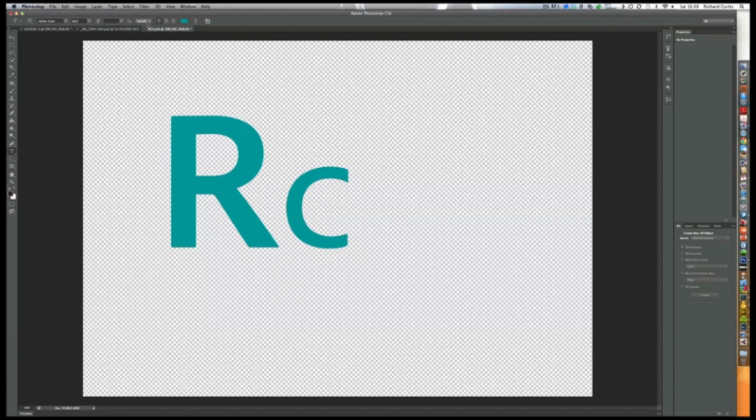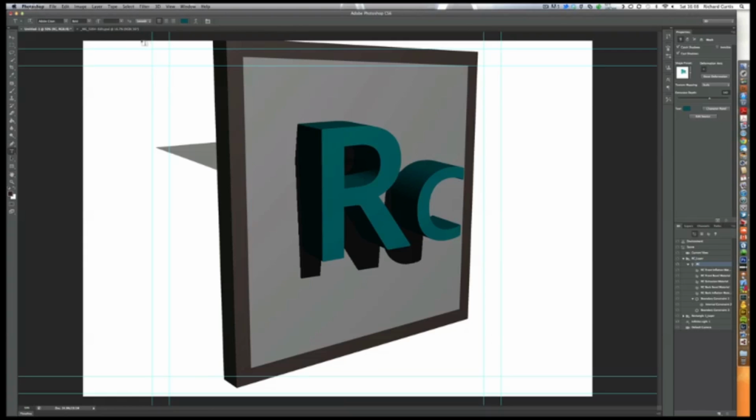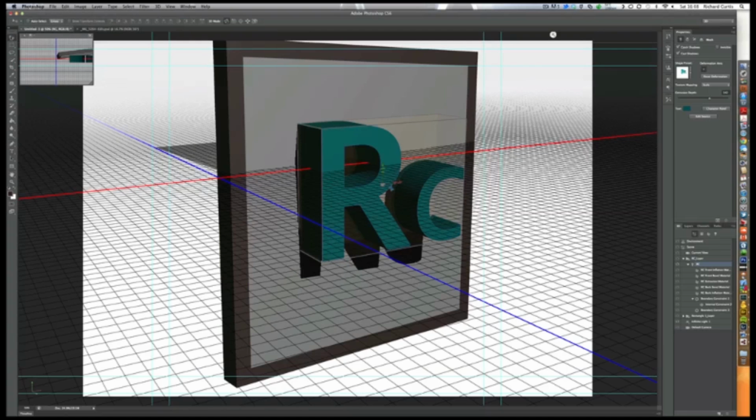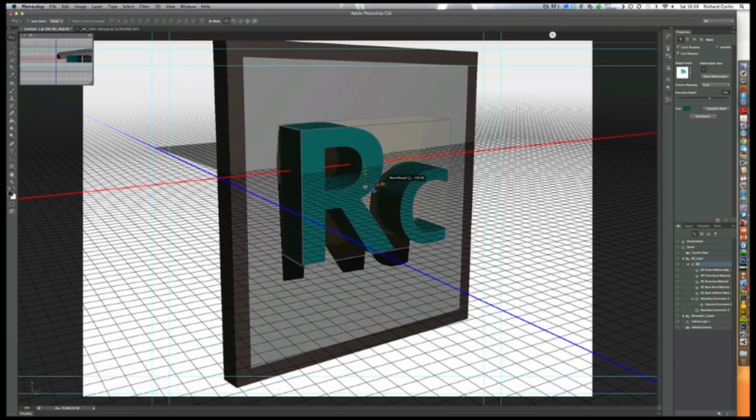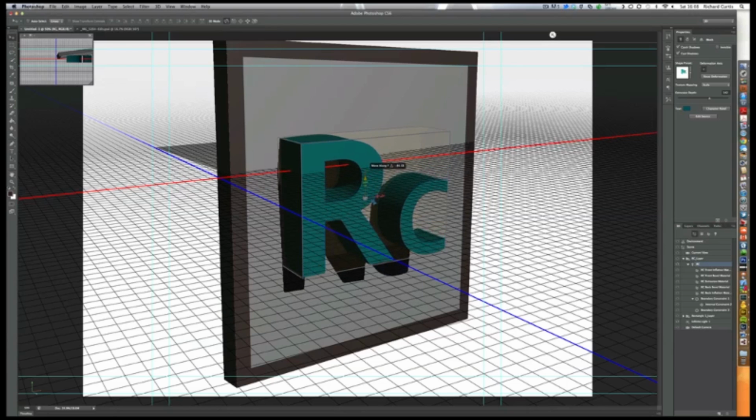Okay, our text has now changed. I save that and bring that back into the original file by closing that down, and it automatically brings it through. So choose the move tool again and then just reposition the text inside this frame. About there is pretty good. Maybe it's a bit too high, and I can alter that y-axis very quickly by dragging it down.